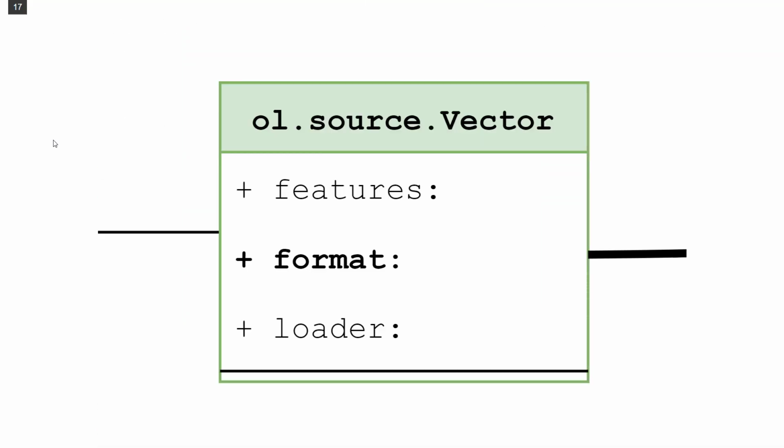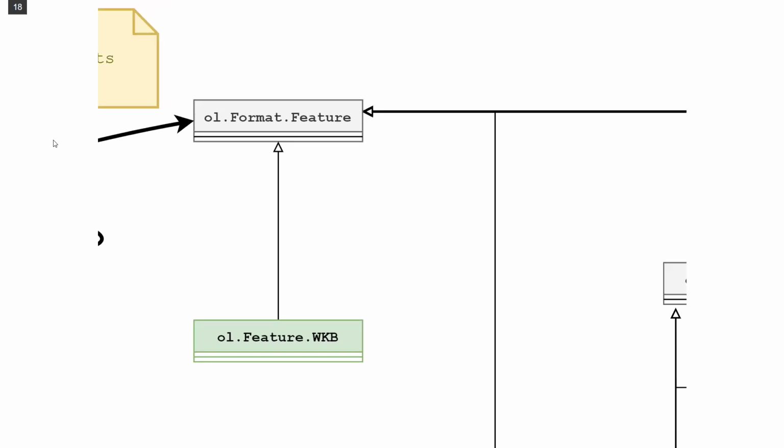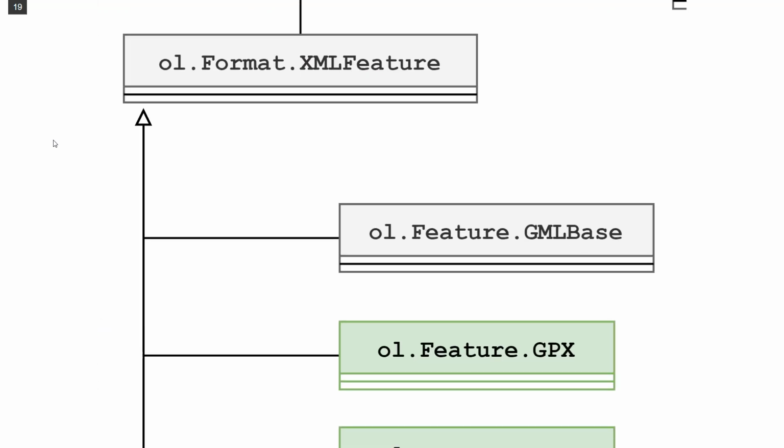So I want to go back to when you're dealing with vector sources, and this format issue. And this is good, I think, because then you get to understand what's going on. So what is the format of the feature? Here we see it could be OGC well-known binary, that when you get a feature out of this layer, it could be well-known binary. Or it could be some type of XML feature, and even there, it could be a GML. GML here is abstract because there's two different versions, which are the concrete versions.